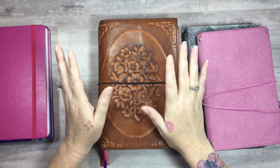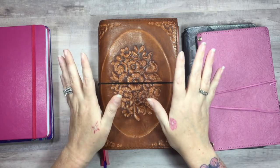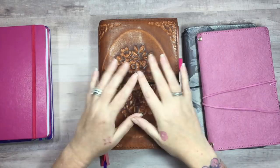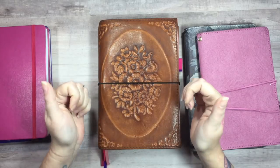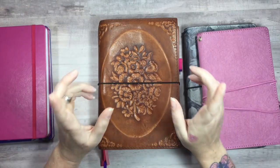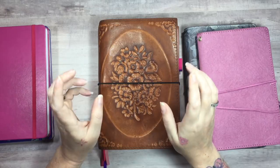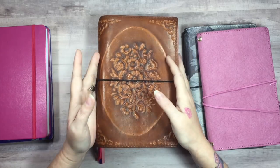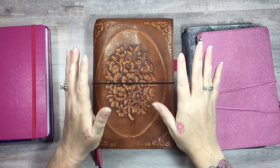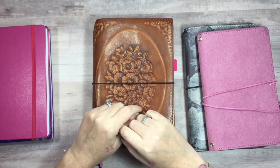But that is pretty much all of the different types of journals that I have sitting around here. I think that pretty much covers most of the different types of journals that you could use for bullet journaling. Like I said, all you really need is something that holds any kind of paper that suits your fancy, and a pen to get started with your bullet journal. So don't be intimidated. Don't think that you have to go out and buy top of the line journals. Find your style, and then find the notebook that is going to fit your style.